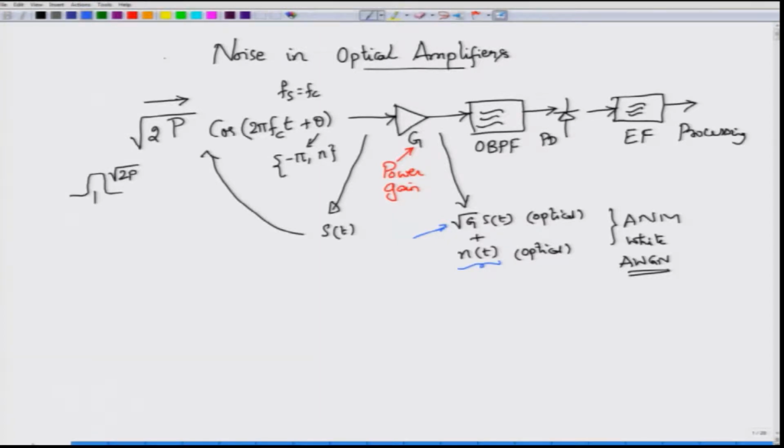And we have seen the reasons why the amplifier would add noise. The amplifier has spontaneous emission. Remember, the optical amplifiers are more or less like lasers, except that the feedback has been eliminated or made very small. There are still two processes, one is the stimulated emission and the other one is the spontaneous emission taking place, except that the stimulated emission dominates over here because you are sending in the external input signal. However, the spontaneous emission still keeps going on.